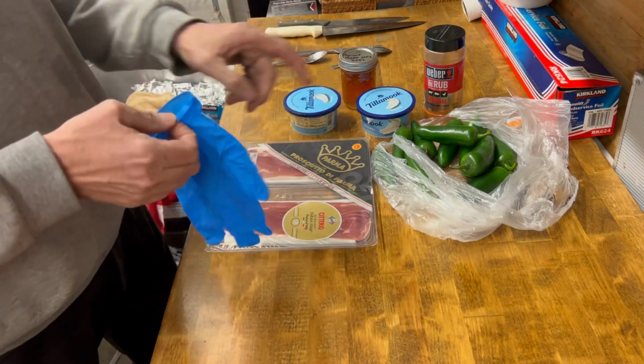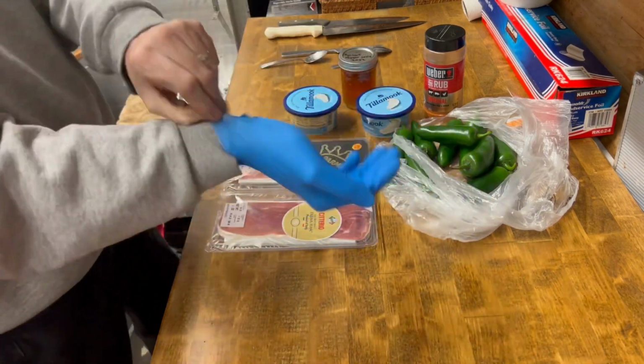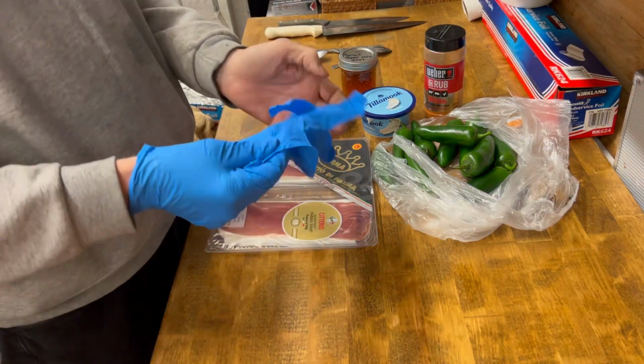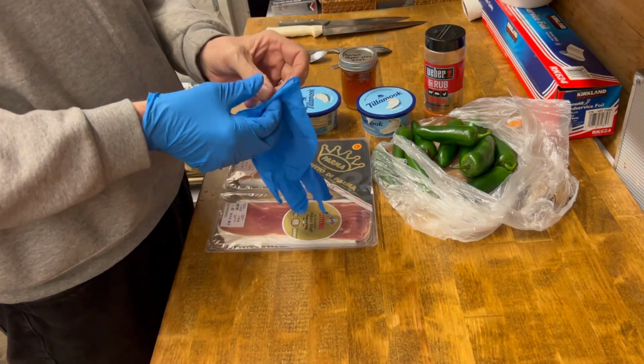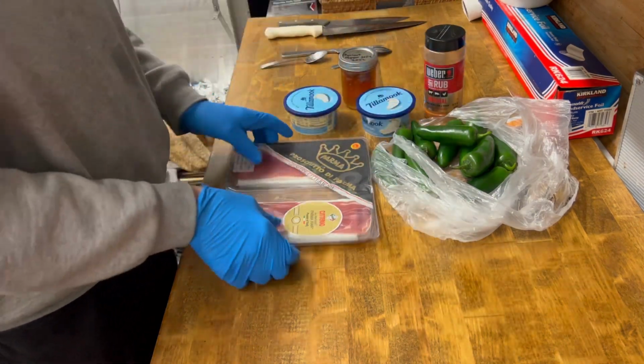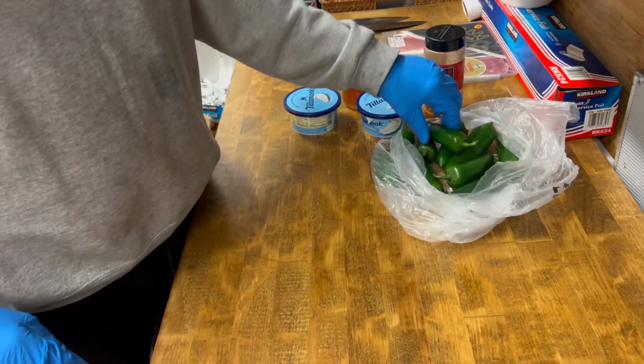So first thing we want to do is glove up, because if you know me, I don't want to touch these jalapeños and get those seeds, any of the juices on my skin and then touch places that, well, let's just say it's gonna burn. So safety first. All right, so the prosciutto away. I also have some toothpicks.